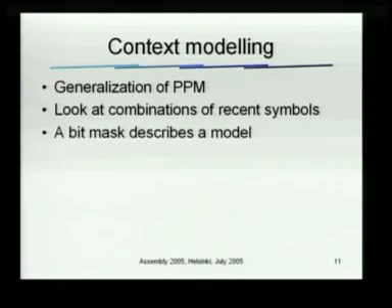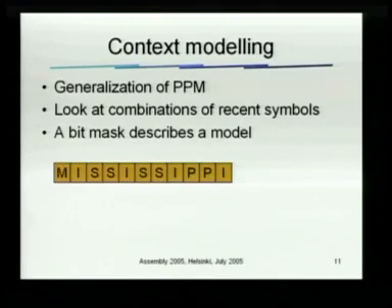So how do you tell it which combinations it should look at? Well, you can describe such a model, like looking 3 characters back, by a bit mask. For instance, you could use an 8-bit bit mask, which means you can look at the last 8 characters, and then in this case, you look 3 characters back, and you can actually guess that the next one is an I, because you have seen these 3 characters back 2 times before.